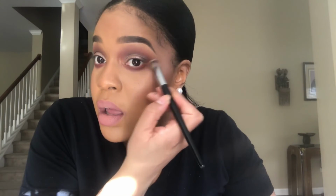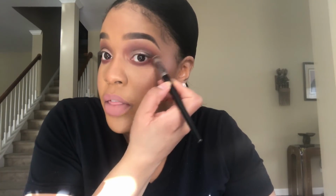Alright, so what I'm going to do now is I'm going to do my liner. You know, guys, I love my Tom Ford eye defining pen in black. I'm going to do that and put my lashes on, and then I'm going to come back so you guys can see the full look. And then I'll give you my final thoughts on the palette, and then we'll go from there. But so far, I really like it, guys. I think it's really pretty. Very girly, very flirty. I like it. So I'll be back in a few after I apply my lashes.